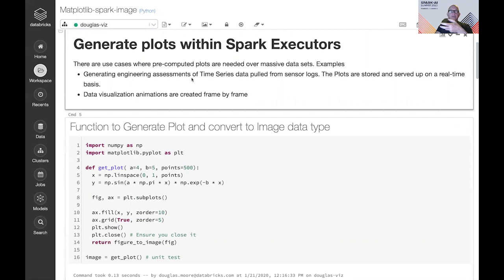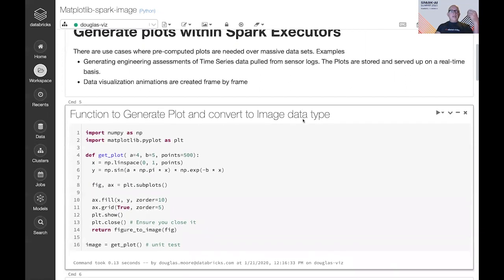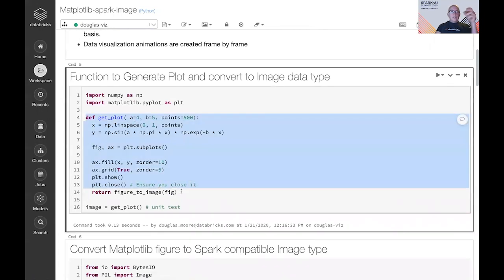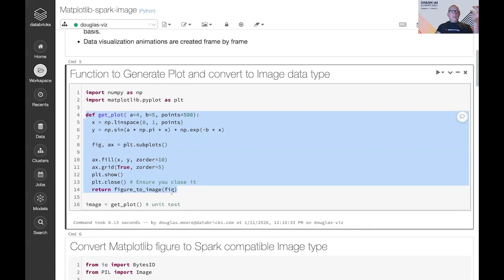You might do this to process trillions of data points spread out across sensor logs that you have in your data lake. So this function, again, this is for demo, is our decaying sine function here, with parameters A and B. And we're going to create a plot of that.